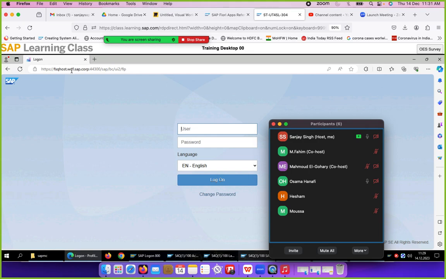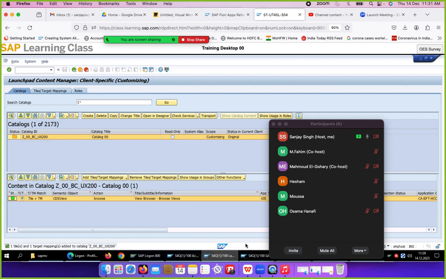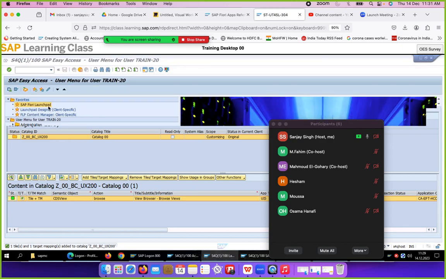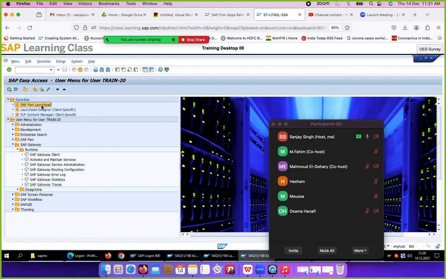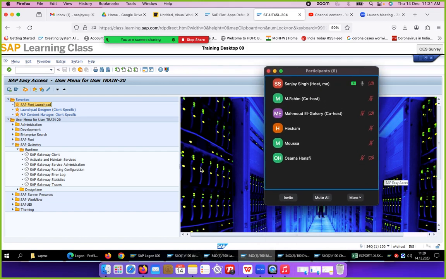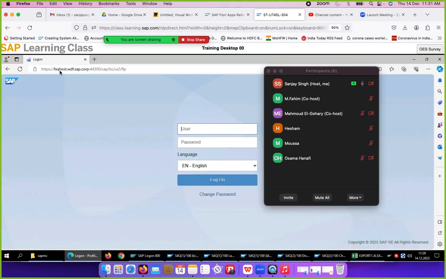I'm saying that when I'm calling this Fiori Launchpad from S4Q, this is the S4Q system, so the host name is S4Q host. The machine name is S4Q host. But when I'm trying to call this Fiori Launchpad, it is taking me to the FSQ host.